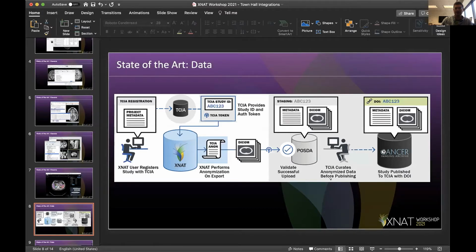My guess is they'll continue to do some review and curation before it actually shows up in their public data sets. But one issue they've had within TCIA for years is that when the data gets to them, it's often not really well organized. So they have to spend a lot of time on curation. I think if the data is coming directly out of XNAT, it'll already be much better organized in ways that will streamline their processes.